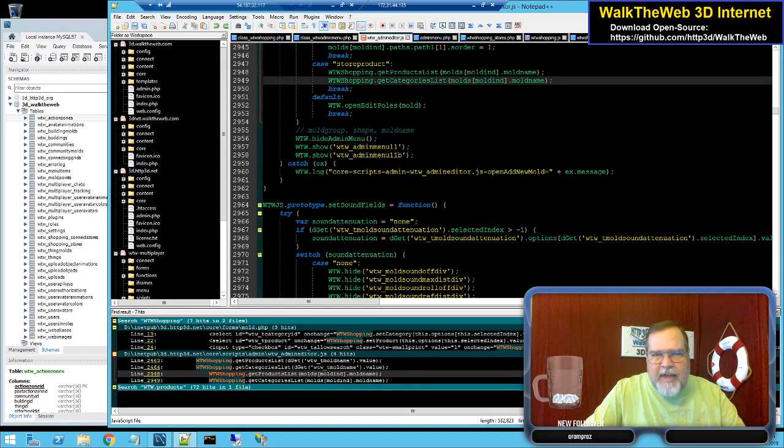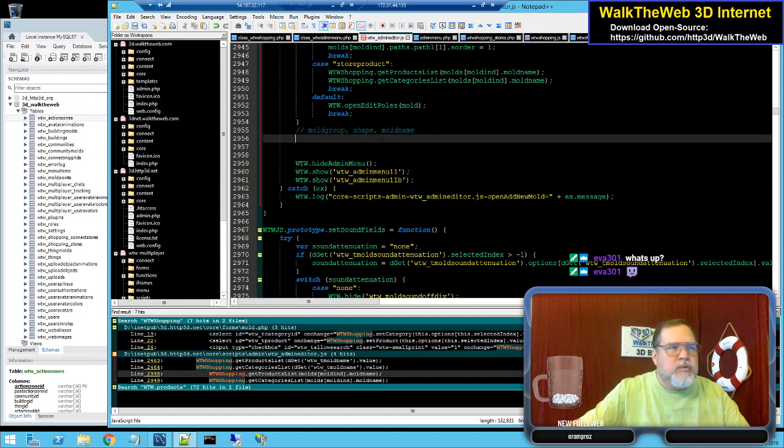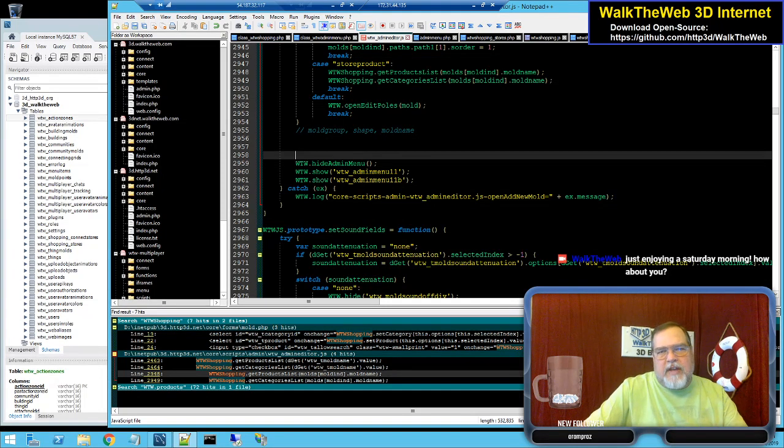Those are what we're going to pass into the function. Okay, and now what I need to do is create a function that's going to actually run at that point in time.